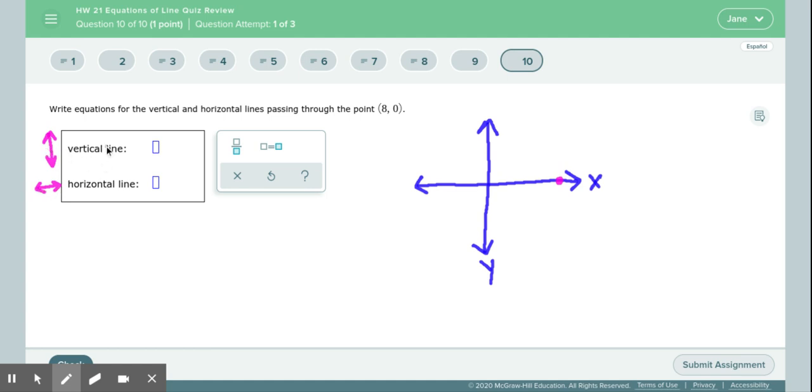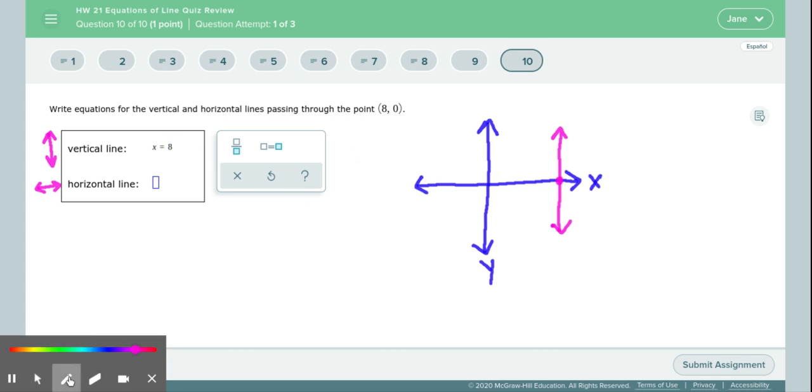So if I were to place a vertical line anywhere on this graph, I'm going to go ahead and draw it through my point, because that's what it wants me to do, pass through this point. So if I draw in a vertical line that goes through my point, ask yourself, what axis is that going through? Notice that this is only going through the x-axis, so when I write the equation of my line, I'm only going to have x equals. Now, where does it cross through? Use the x-coordinate of your ordered pair. So for mine, it would be x equals 8.